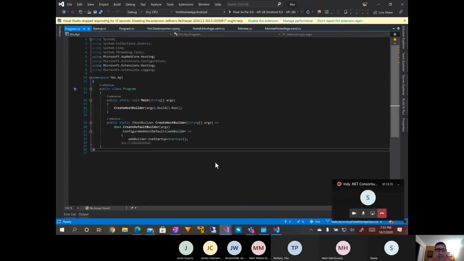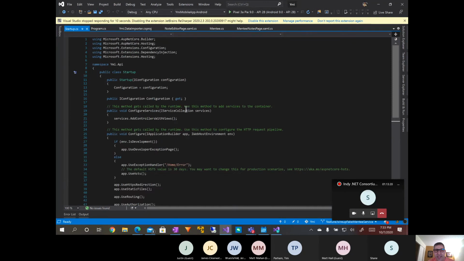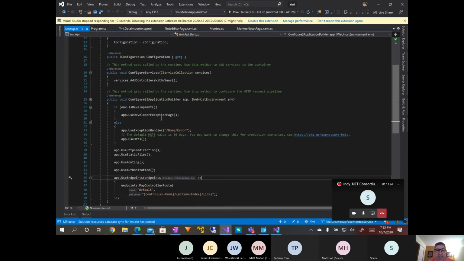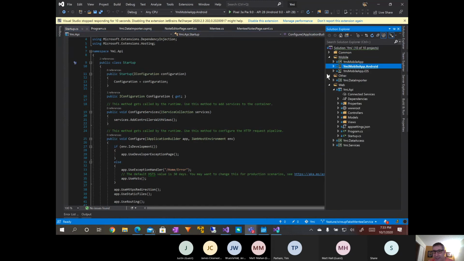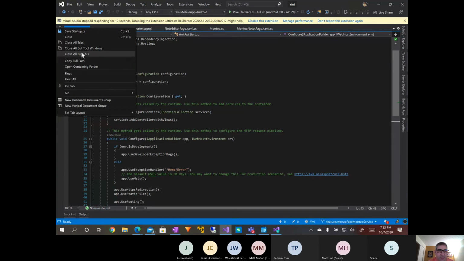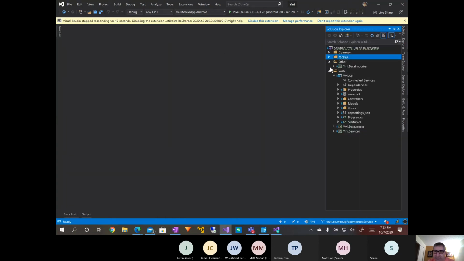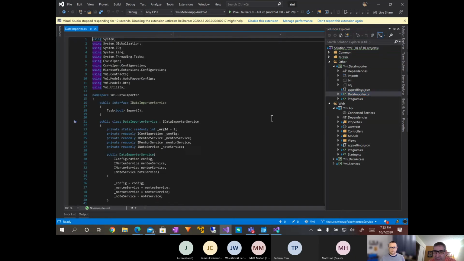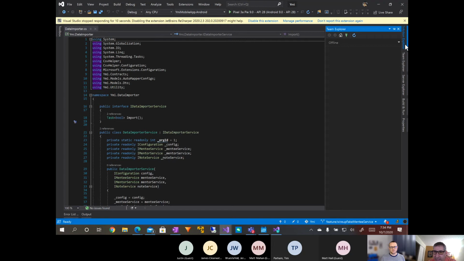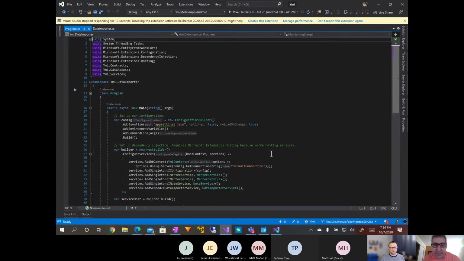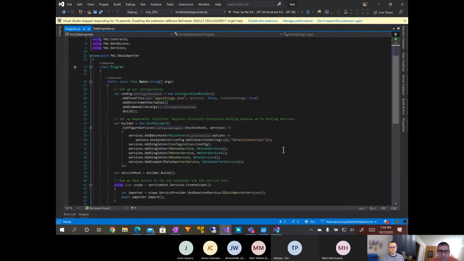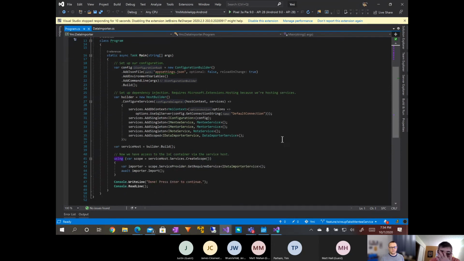The cool thing is it's as simple as adding a few NuGet packages and understanding how this works. So I'm just going to show you so that you can copy and paste some code, because that's sometimes the best thing. You can see my typical configuration here. This is an app I'm currently working on, a data importer app, with dataimporter.cs and program.cs. In main, I obviously have my configuration builder, but there are two things you have to do in order to get access to the IOC container after you've added the appropriate NuGet packages.